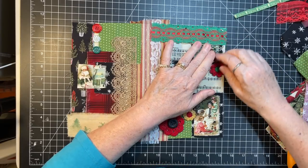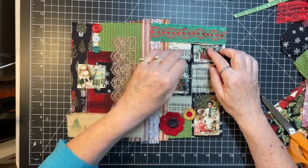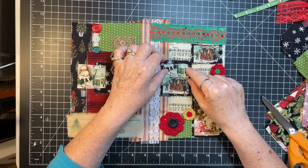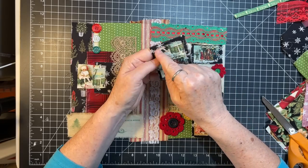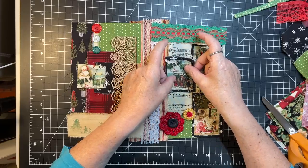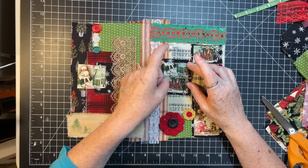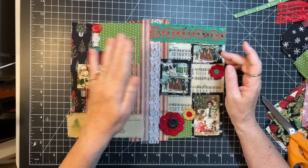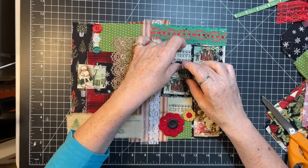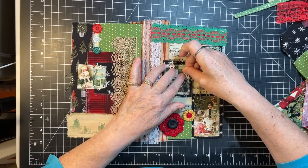Jeez. I'm just going to put one pin in these because I'm going to take them off as I go and stitch all around this and then stitch this on. So about there, maybe about there. So yeah, easy peasy.